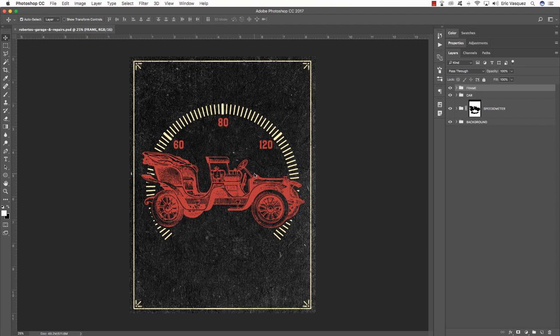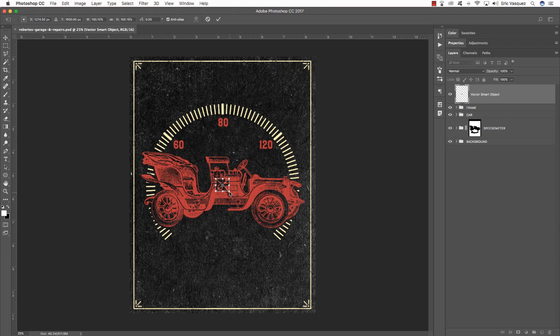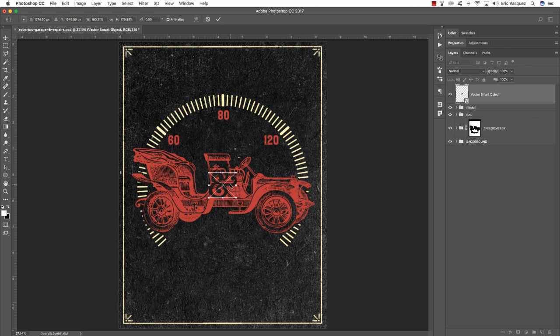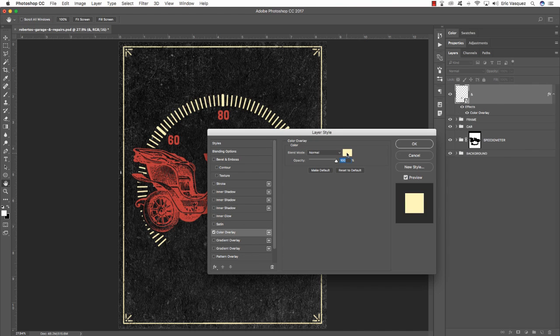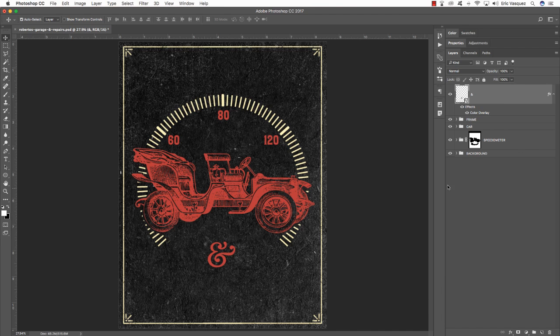Now I'm going to click on the frame folder to make sure that I'm at the top of my layers palette, press Command V and paste this as a smart object. Now I want to make this a little bit bigger, so hold down Alt, Option, and Shift and just drag outwards a little bit. So it's about that size, and then just move it down here. Now it's a little bit hard to see, so we're going to fix that by first renaming the layer. I'm just putting in an ampersand symbol so I know, and then double clicking on it, applying a color overlay, and this time we're going to go back to our red color, BB3636, and hit OK.